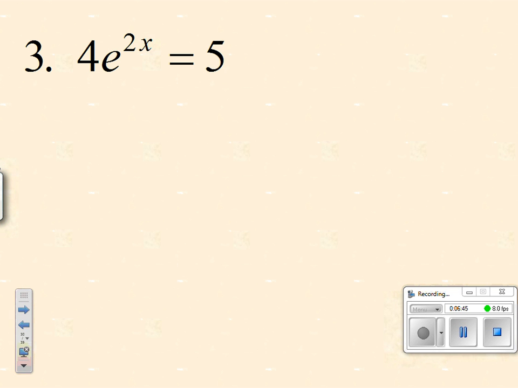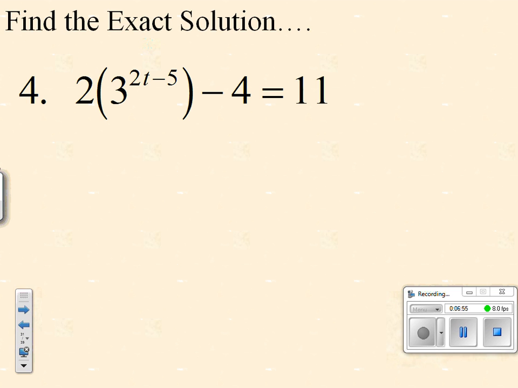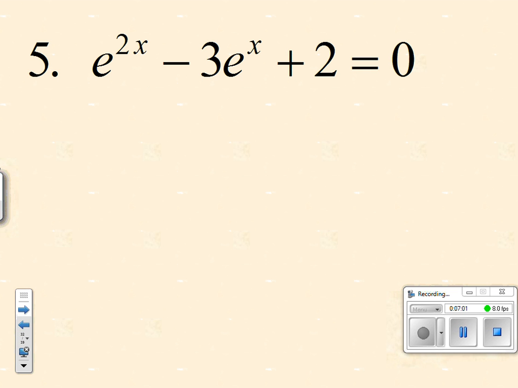What's the first thing you would do right here? Divide by 4. We want to isolate that term as much as possible before bringing in the logarithm. First thing I'd do here, add 4 and then divide by 2. Okay. Now it starts to get a little bit more challenging. We've got a couple of exponentials floating around here. There's no way I'm going to isolate these. Does this look like anything else you've studied?